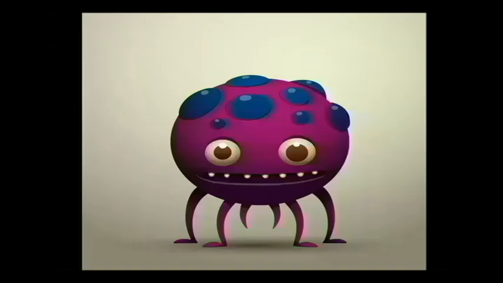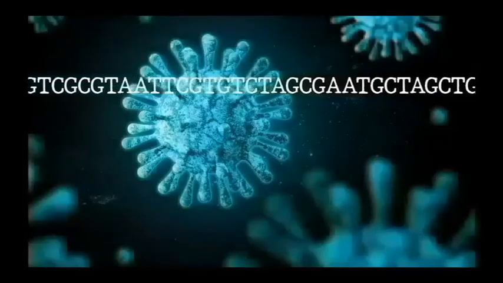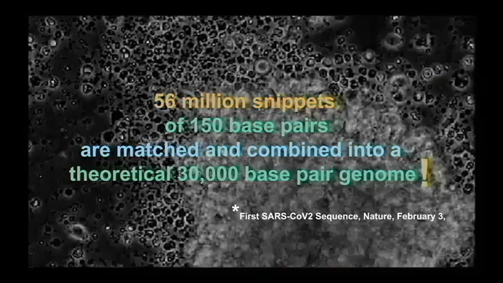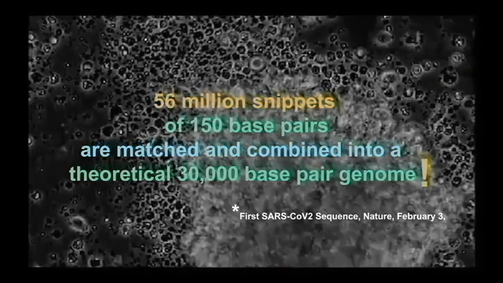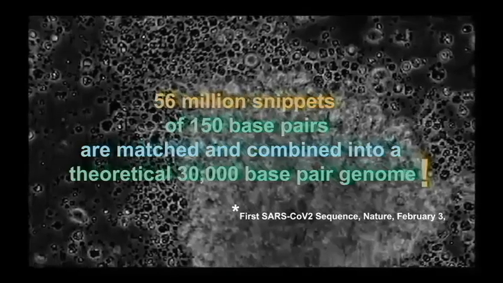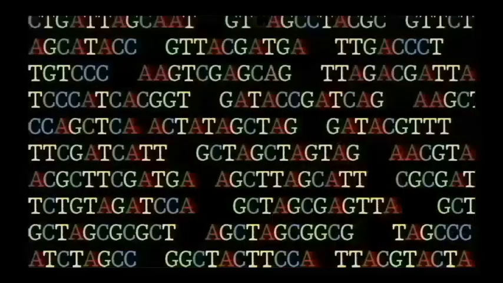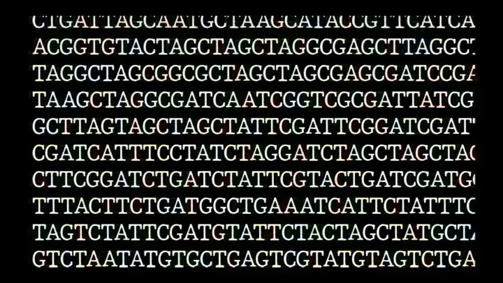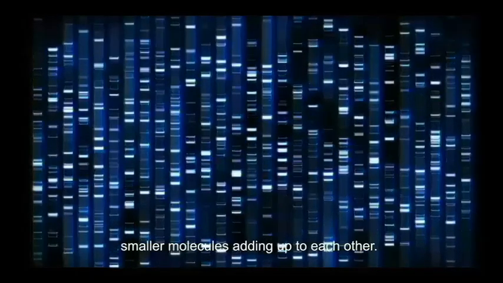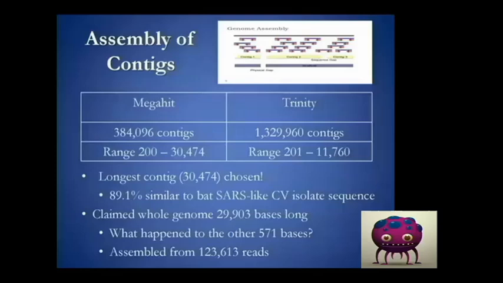Because they never isolated a virus, they never took the genetic information out of the body of it, and so they couldn't sequence it from one long strand. Instead, they had 56.5 million short strands from many organisms in the decaying tissue in the lung fluid. In order to match up the little bits by overlapping letters, they use two computer programs called Megahit and Trinity. And this is where the magic comes in that creates the fraud.